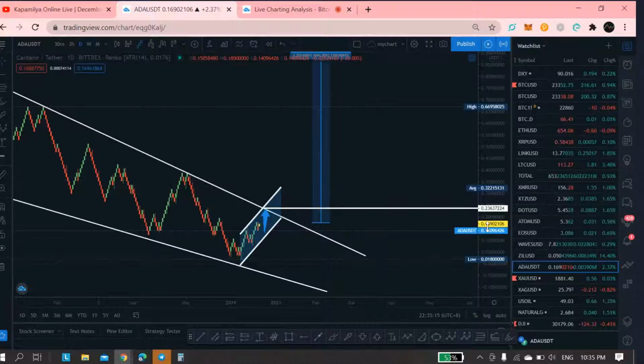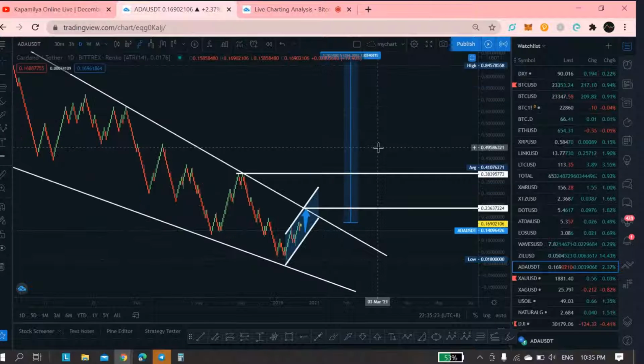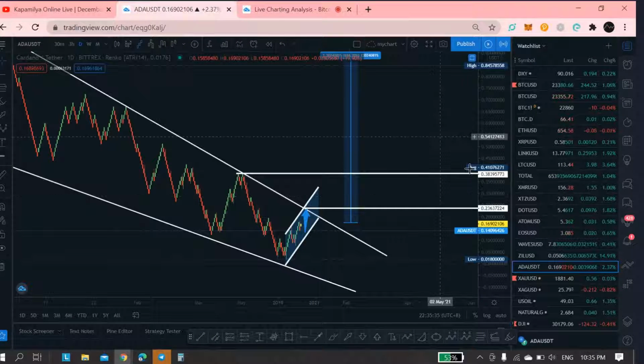So that's the 23 cents breakout to, yeah, 40 or more or less 38 cents. Support area at this area, so more or less the 12 cents. Or we can actually use this one, the blue dotted line already. We can use that as immediate support, the 14 cents.